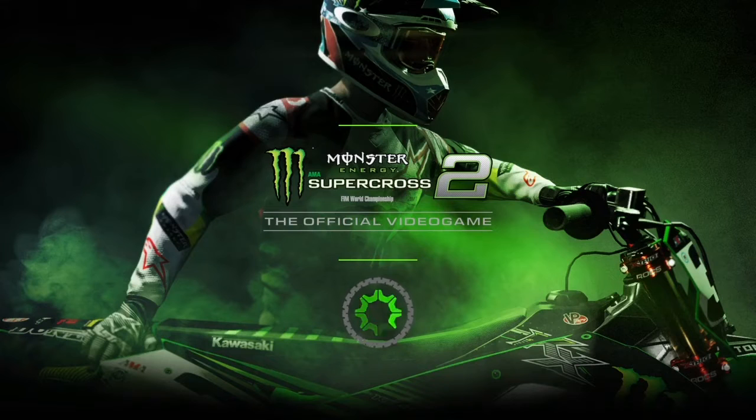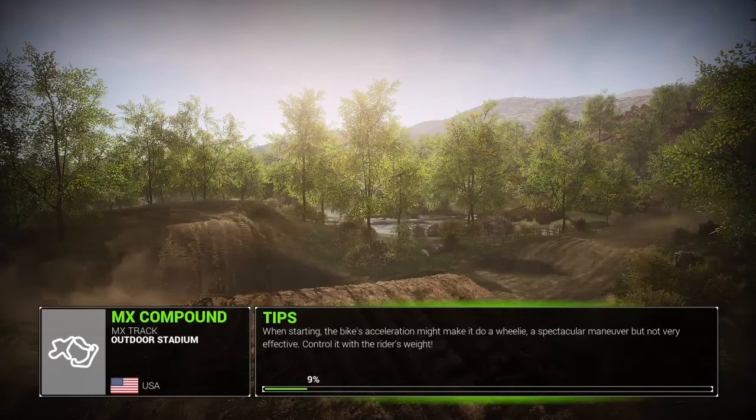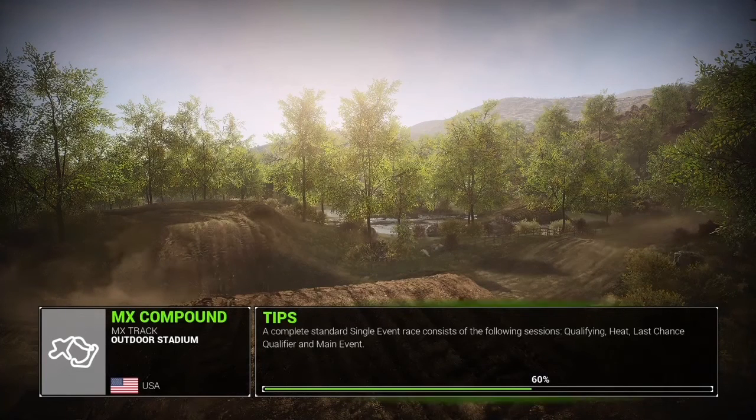And in today's video, I'll be showing off the MX compound that you get from completing the 450 career and the 250 career. If you guys haven't watched my live streams, I grinded out the 450s. We won it. We created Ken Roczen, so we're playing as Ken Roczen on the MX compound here. I haven't ridden on this track, so this will be my first impressions for racing as the AI, and we'll see how it goes.